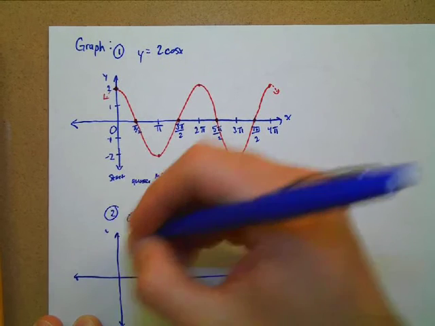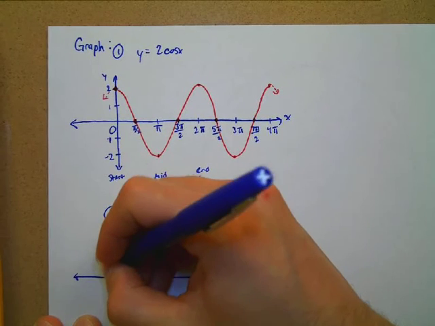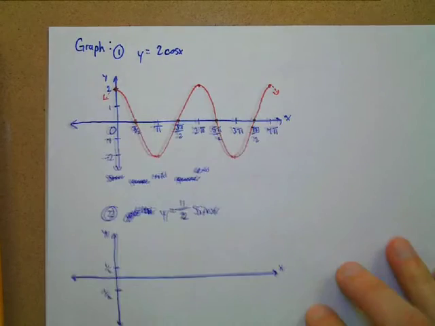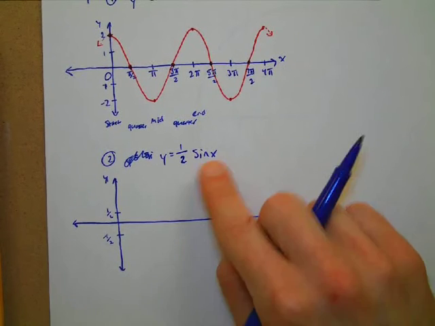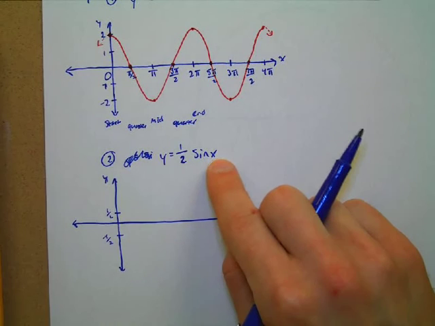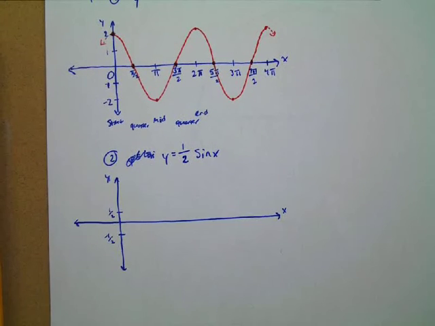Okay, so maybe I'll make this like 1/2 right there, and make it 1/2 like that, maybe. Okay. Is the period affected at all? Are we shrinking or stretching horizontally? Are we shifting anything left or right at all? Do we have any other transformations in here? The answer is no. We have nothing else. Okay, so it's just the vertical stretch or shrink there. Okay, so we'll still start at 0.